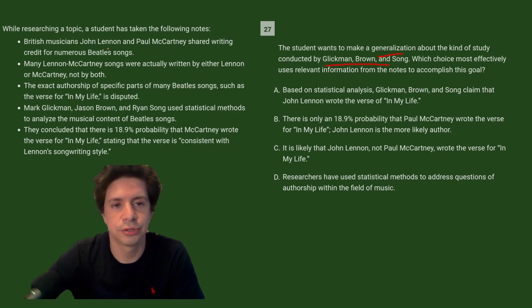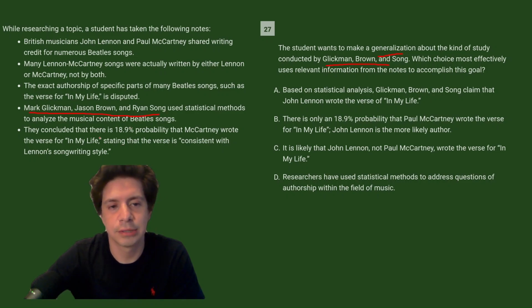British musicians John Lennon and Paul McCartney shared writing credit for numerous Beatles songs. Many Lennon-McCartney songs were actually written either by Lennon or McCartney, not by both. The exact authorship of specific parts of many Beatles songs, such as the verse for In My Life, is disputed. Mark Glickman, Jason Brown, and Ryan Song, okay, so here are the people they mentioned, used statistical methods to analyze the musical contents of Beatles songs.